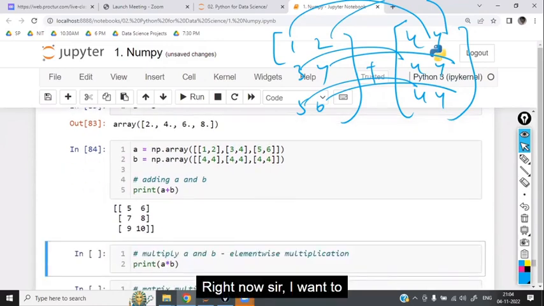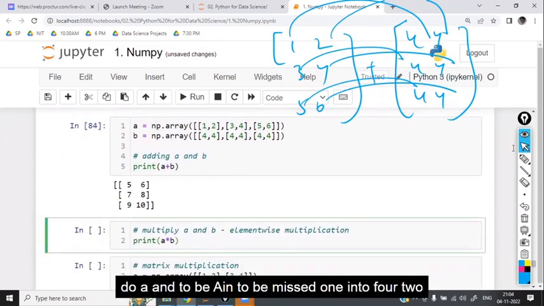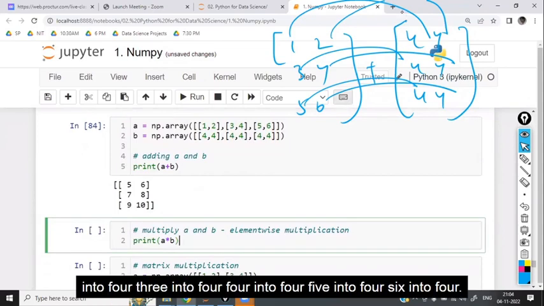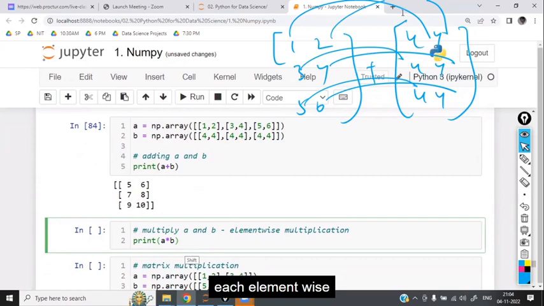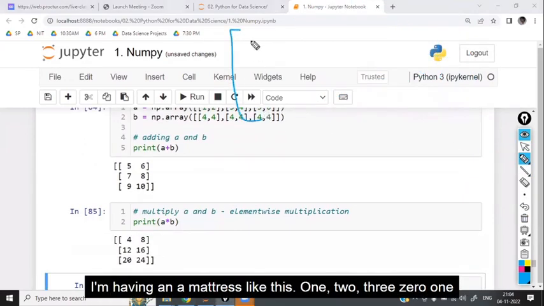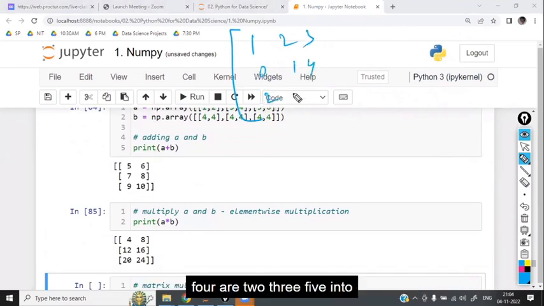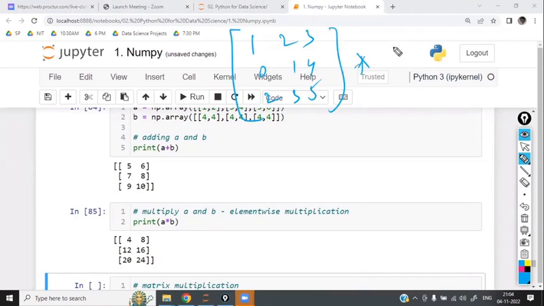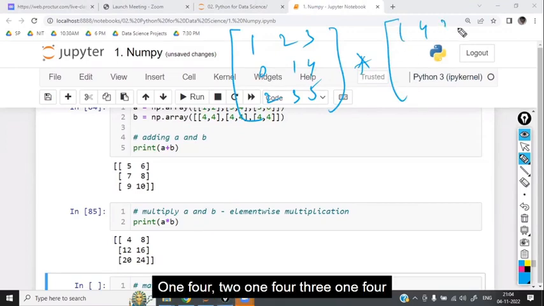Right? Now, sir, I want to do A into B. A into B means 1 into 4, 2 into 4, 3 into 4, 4 into 4, 5 into 4, 6 into 4, each element wise. Sir, I don't want element wise, sir. For example, I'm having a 3 by 3 matrix like this: 1, 2, 3, 0, 1, 4, 2, 3, 5, into another 3 by 3 matrix: 1, 4, 2, 1, 4, 3, 1, 4, 4.